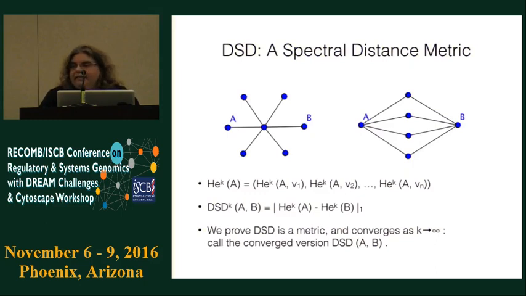Okay, and in fact, we published this in 2013. We proved that it is a metric, indeed, that it satisfies a triangle inequality. And also it converges as k goes to infinity. It turns out that the later steps of the random walk don't really matter. Once you walk long enough to get lost, then everybody starts leaving the same breadcrumbs in the same pattern. So once the walk mixes, if you know the mathematical terms, then all the terms past the mixing time are canceled in this difference. Okay?